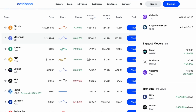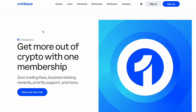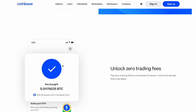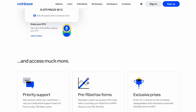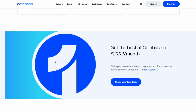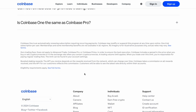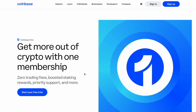And even as you get more advanced, chances are you're still going to use exchanges, because another benefit is they can have some of the cheapest fees for converting your fiat into crypto and for sending your crypto place to place. Take Coinbase, for example. They have a premium service for $30 per month, and you can trade with no fees. That's going to be a lot cheaper than buying your crypto from some website with your credit card, or meeting up with some shady dude in an alley bargaining for the price, or even doing on-chain transactions some of the time.